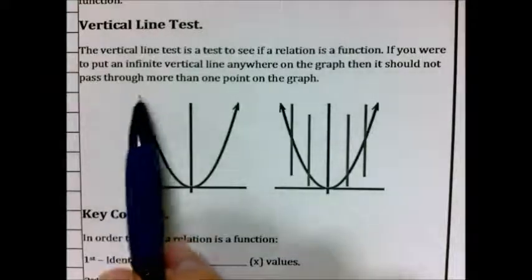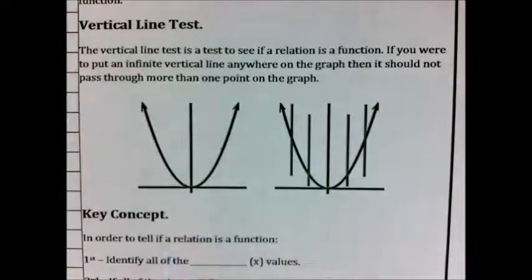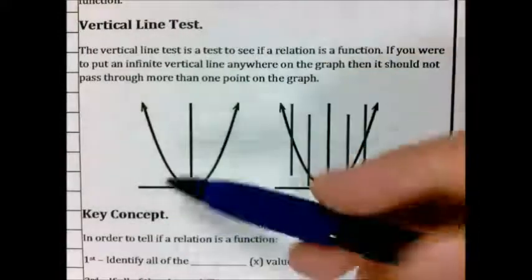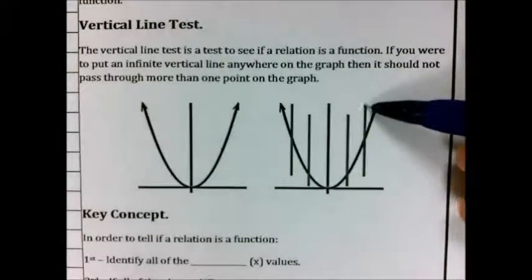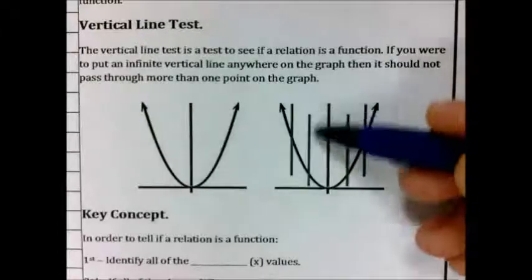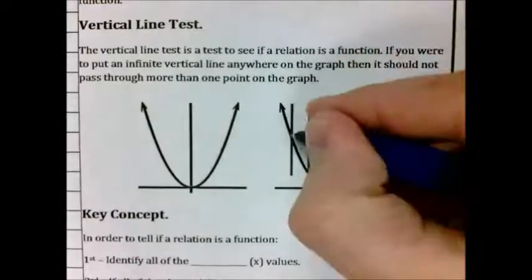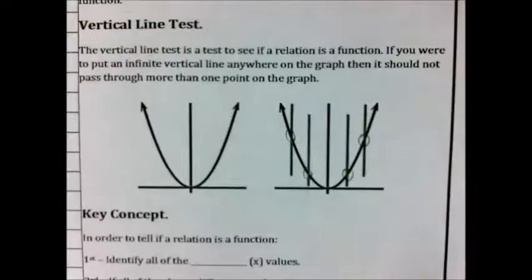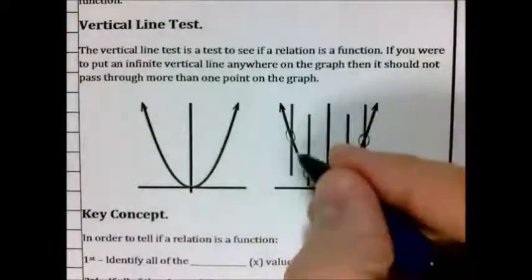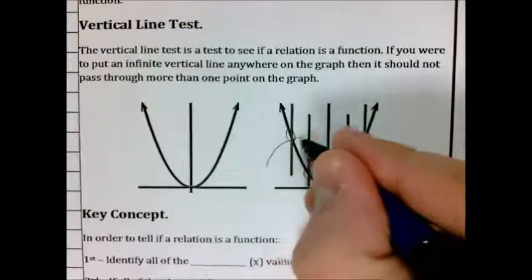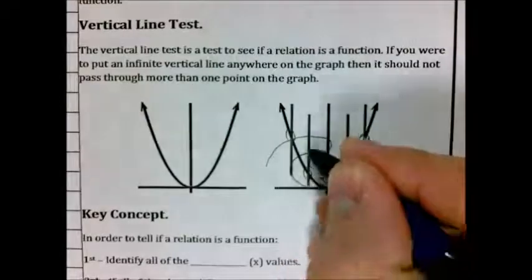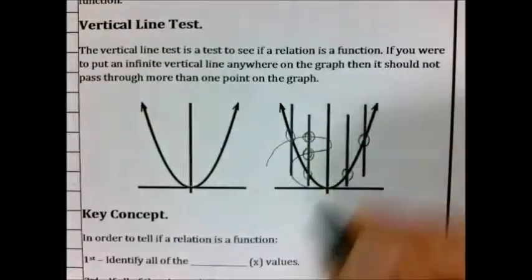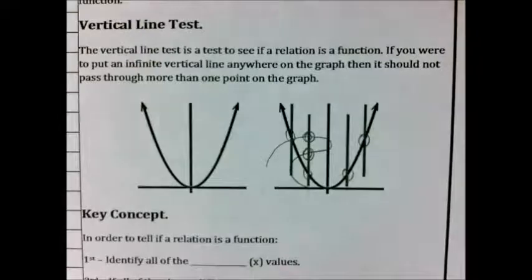So if you were given this parabola here, this is the line x squared, we can see when we plug in a few vertical lines, it only passes through one point on all of these spots right here. Therefore, that makes that a function. If we had some sort of line that came through here and then back here, we can see at this point it passes through a couple of points. That means that it cannot be a function.